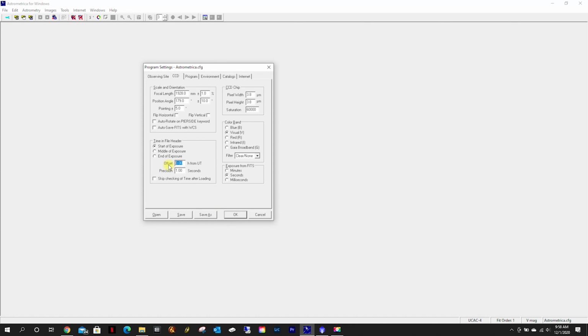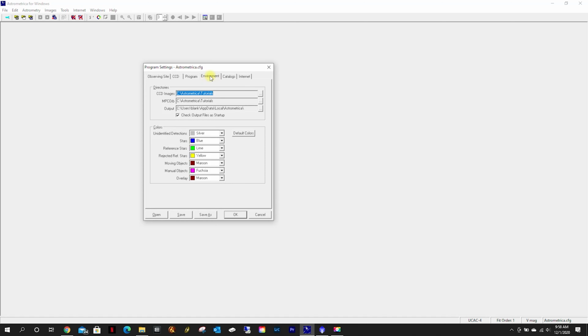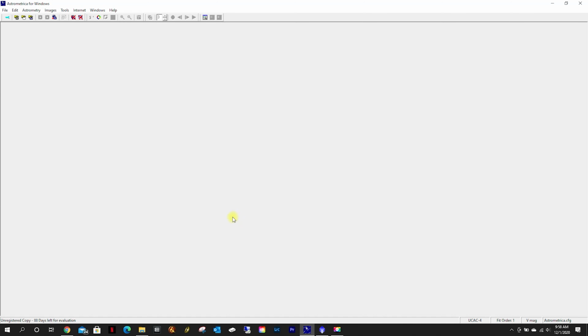So hopefully I have all that corrected. The only other thing I did change was I changed the color to maroon, because there's one other thing I found in Astrometrica that might help us, and we'll get to that in a minute. When I did a quick test, the red didn't show up too well, so I'm hoping the maroon looks a little bit better.